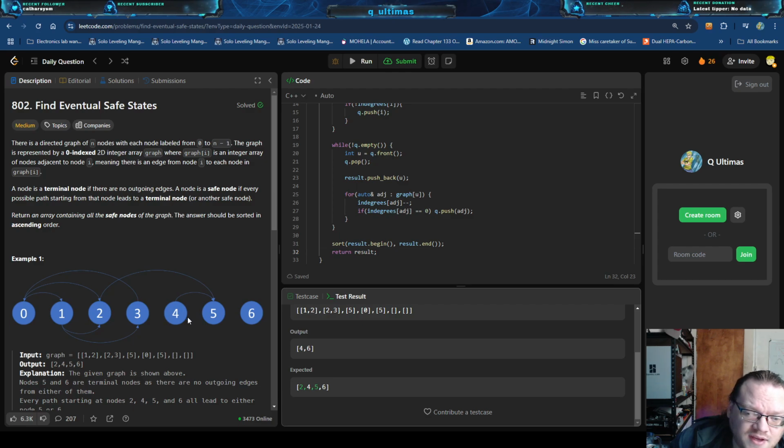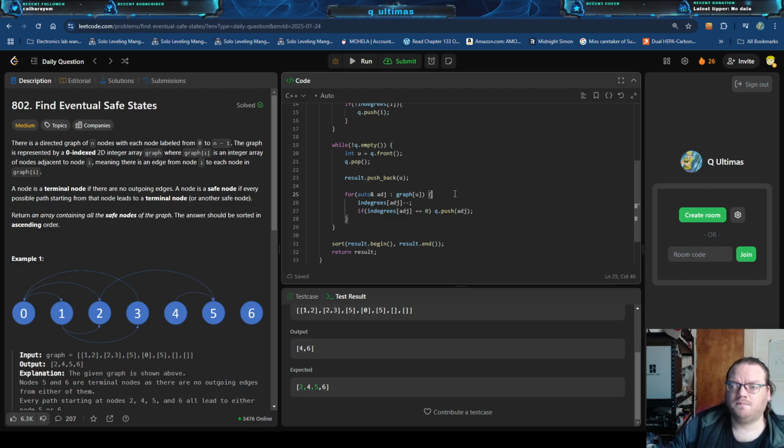We then said, say we're on 4. We want to take the in degrees of 5, subtract 1 because of the 4. You should get 0. Push that onto the Q.